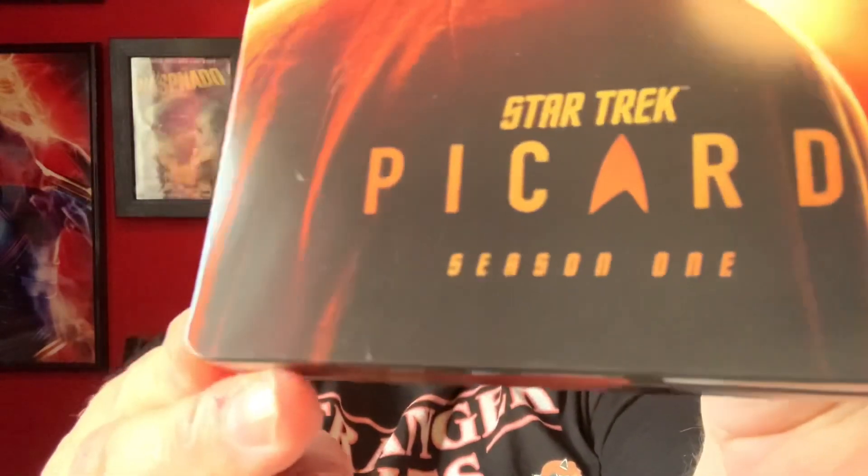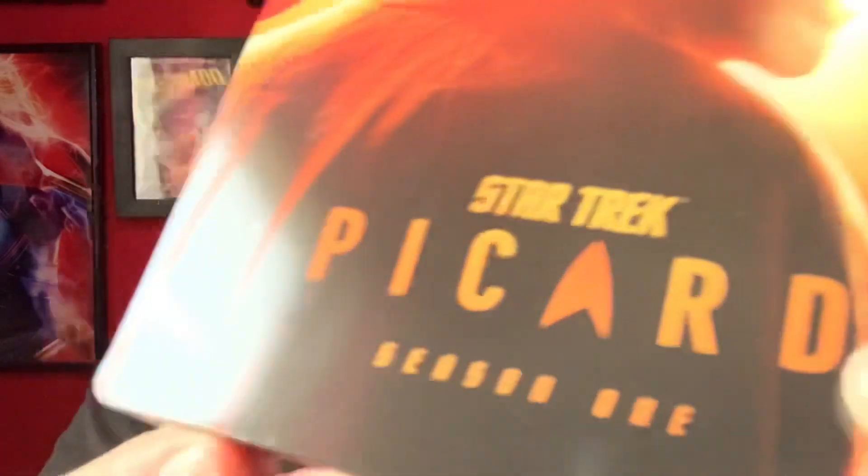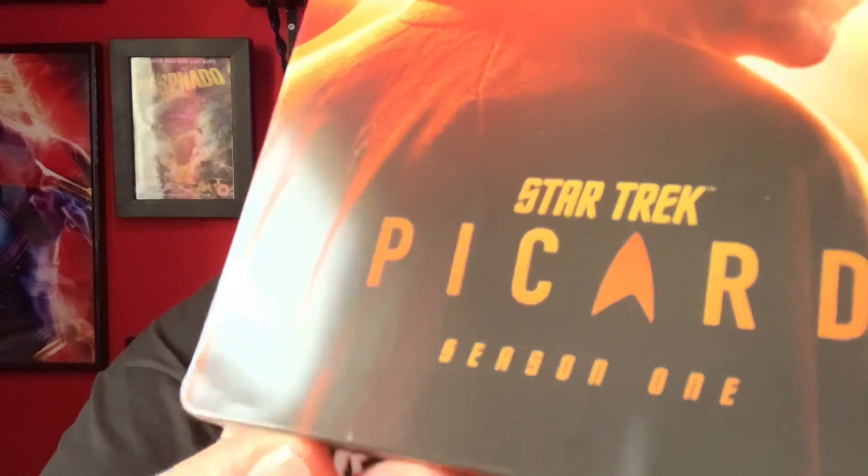Let's have a look at the steelbook — let's get a bit of glue off it first, it's got glue everywhere. So there we are with the steelbook. As you can see it's very glossy. It's a shame Picard isn't actually embossed or debossed — debossed would have been good. But there is Jean-Luc himself, right down in the very bottom corner. It's not that noticeable, I might be able to just push it out slightly. But it still looks really good. Then we have the spine — Star Trek Picard season one — and on the back we just have a continuation of the front. Very nice.